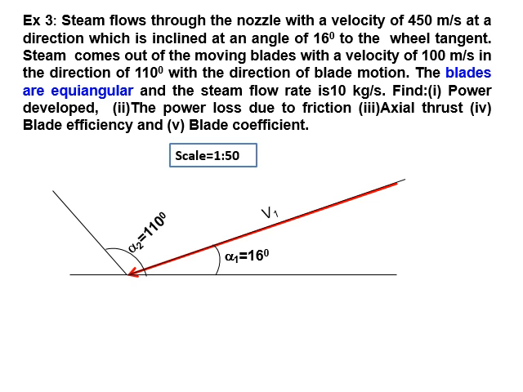Now we know the value of alpha 2, that is given as 110 degrees with the direction of the blade motion. So mark the angle of alpha 2 as 110 degrees, and the V2 value is given as 100 meter per second, that is equal to 2 centimeter according to our scale. Mark that distance on that alpha 2 angle line. Then from that intersection point, draw a vertical line to that horizontal, that is VF1, and also draw the VF2 line. Now measure the heights of this VF1 as well as VF2.